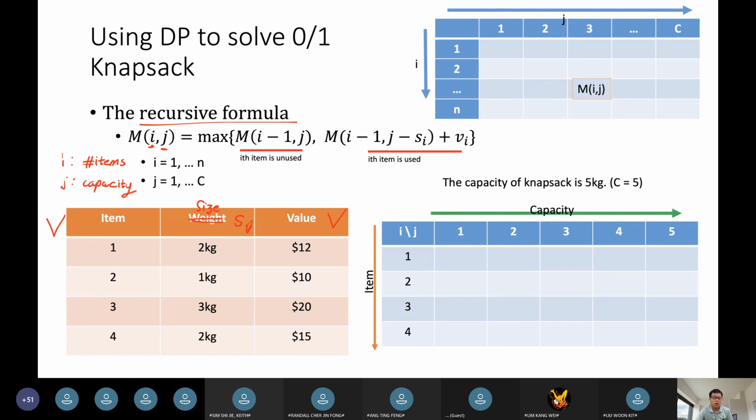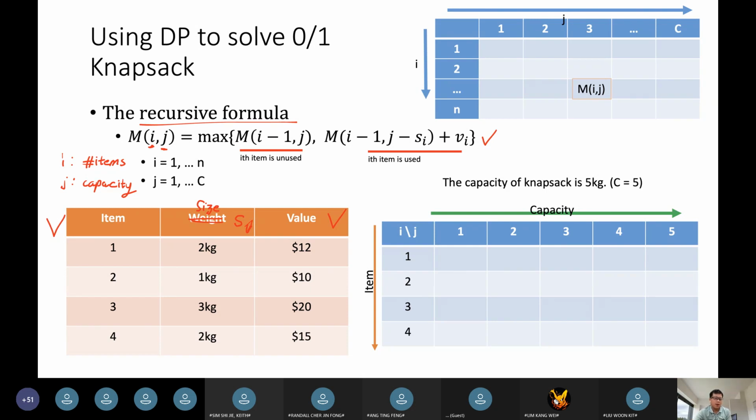So this one, you can apply dynamic programming because you have the recursive function. How can you come up with this recursive function? Actually, the idea is very simple.